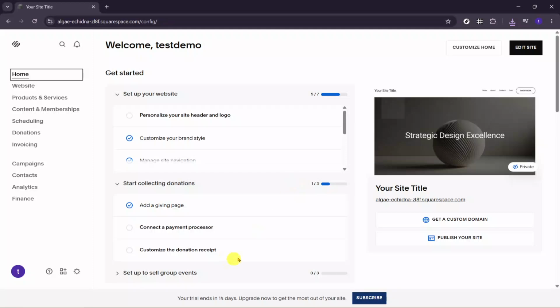Hello, today we will guide you through how to resize images in Squarespace. Resizing images is a quick way to fine-tune your page layout, improve visual balance, and help images load faster. We'll start right from the Squarespace home menu and walk through making a simple size change on an image, then saving your work. First, open Squarespace and select your website by clicking its title on the home screen.